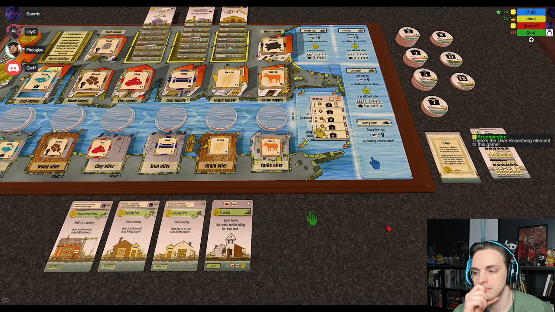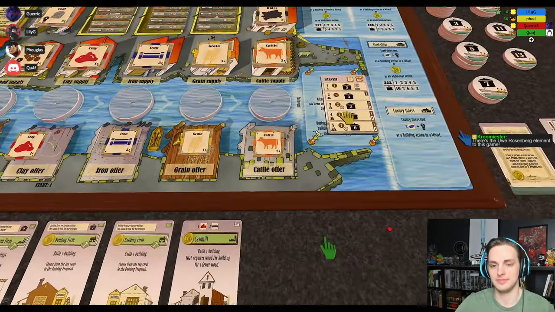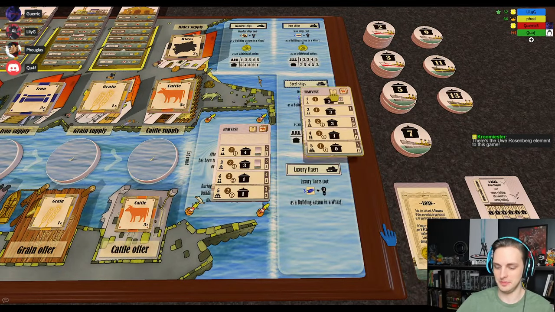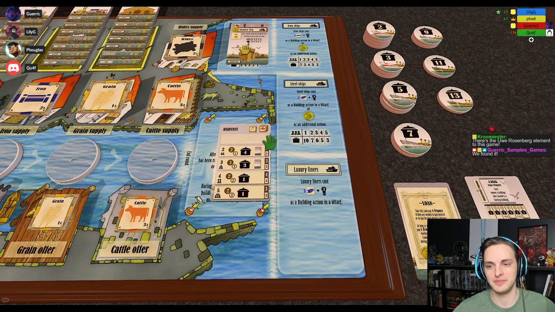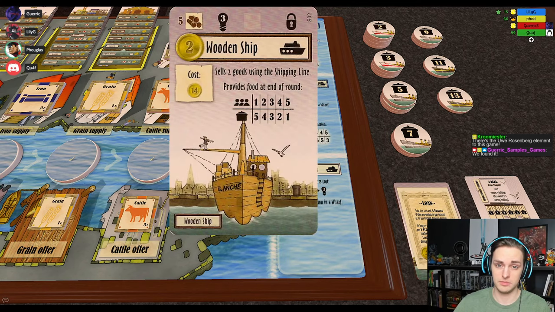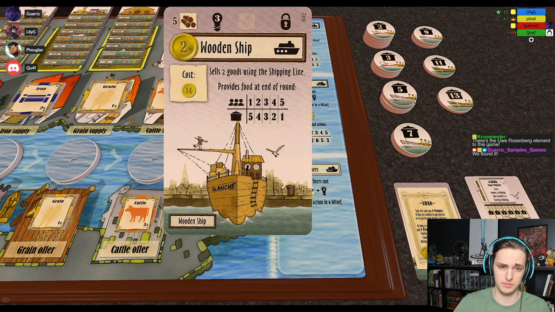Okay, the other thing you need to know about these cards is once the round is over, they go up here as ships. It's just like Feast for Odin, since y'all played that, ships will reduce the number of food cost that you have to pay every round. But you do have to build a ship.